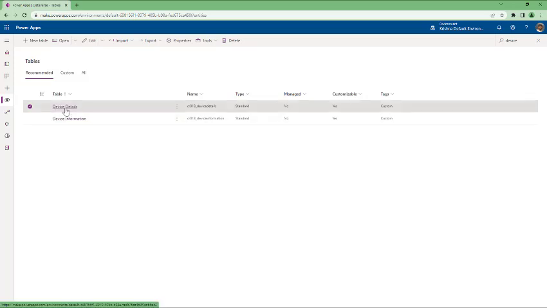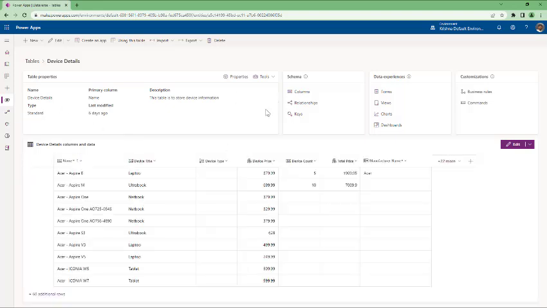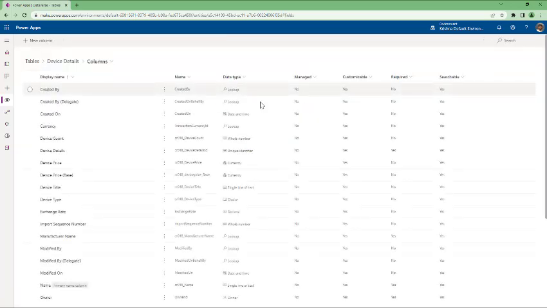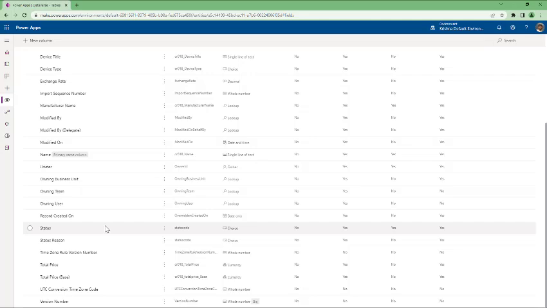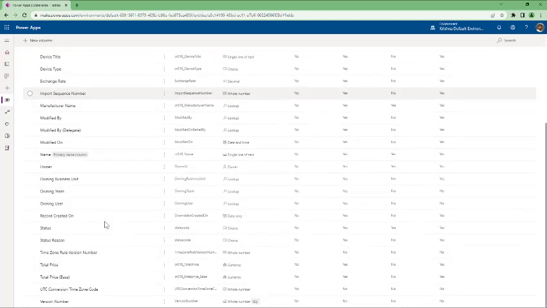So when I click on device details, all I can see is all the columns I have in the table. By clicking on the columns, I can see these are all the columns. Though we have created only a few columns, I can see multiple other columns.